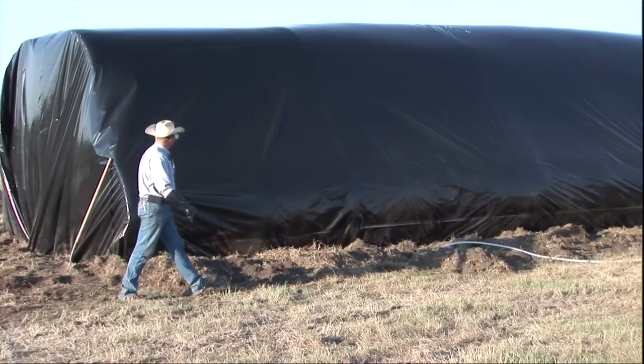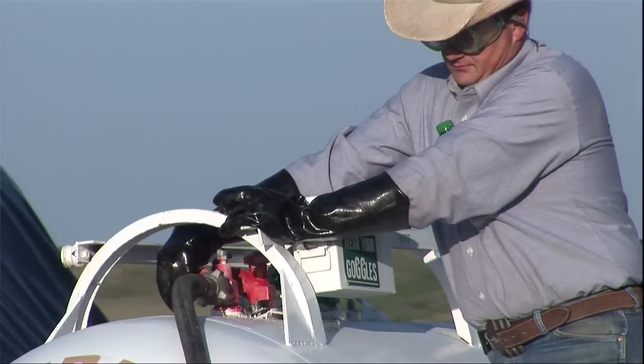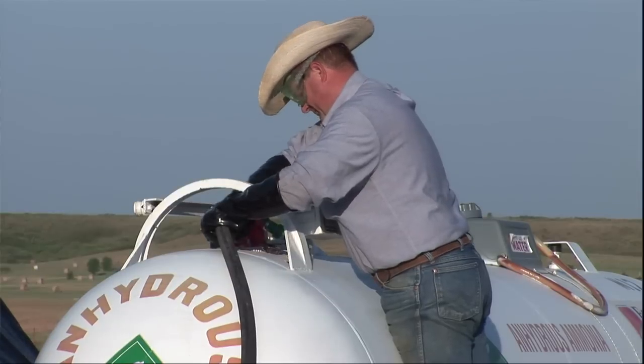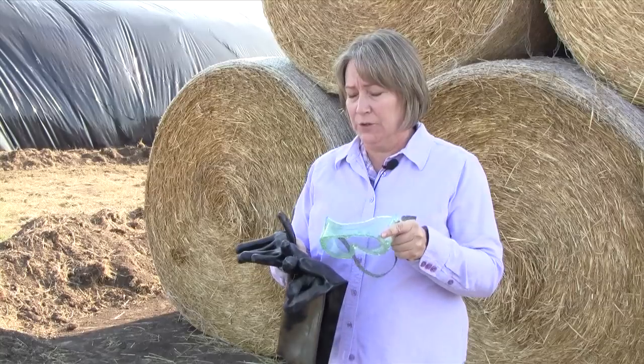There are a tremendous number of safety concerns with anhydrous ammonia — anyone involved in farming operations is aware of the danger involved. It's very caustic to the skin, can damage the eyes, and it's even recommended that if you have contact lenses, you remove those. Anhydrous ammonia is a liquid-seeking substance, which is why it's so important for farmers to use personal protective equipment whenever they're working around anhydrous. The first and most important part of the body to protect is the eyes. You want to wear ventless goggles or a full face shield, or if you want to go the extra length, a respirator with a cartridge made for ammonia. Ventless goggles will add protection and keep the vapor from seeping under the goggles into the eyes.